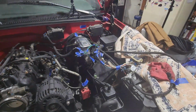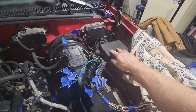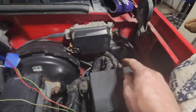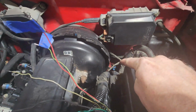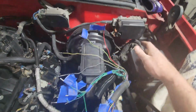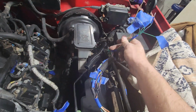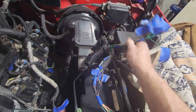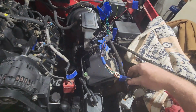All right, guys, so here's what we've got. We have the OBS fuse box, okay? It's back in place. I've got it connected back to the firewall there. I've got those couple connections underneath the brake booster tidied up there. These are my extra flags for AC and stuff like that. I don't know exactly what I'm going to do with yet because I'm going to fight AC at a later date. These come back up.